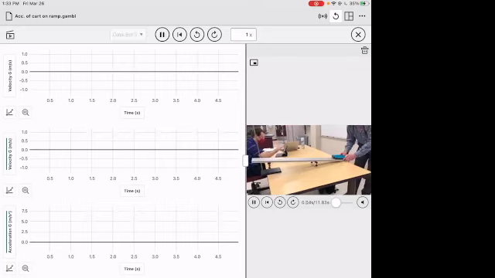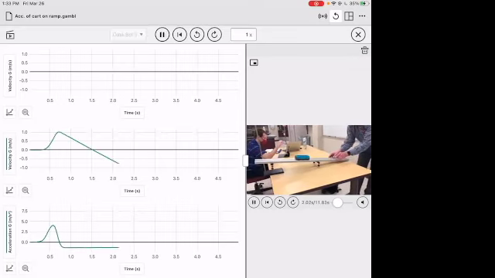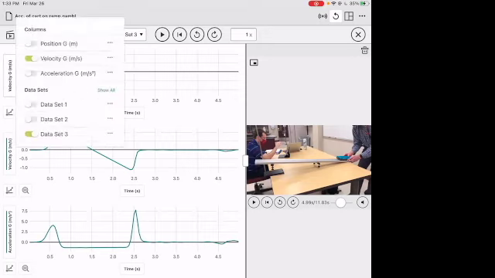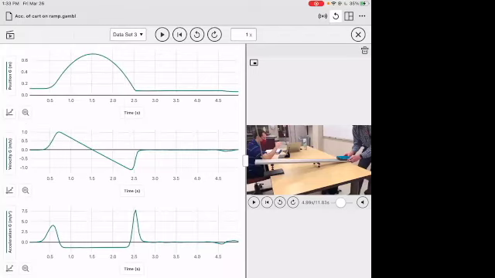If I hit play here, you could see that the data started collecting before I actually pushed. Oh, and we have acceleration, velocity. I got to push this back to position. Okay. So anyway, those are the 3 motion graphs, and you can see those are really nice graphs. But the problem here is that the video is not synced up again. But this does bring an opportunity for me to show you how to sync up the video.